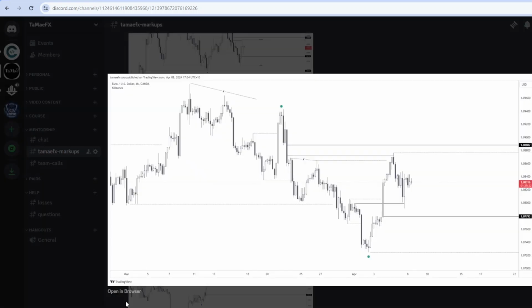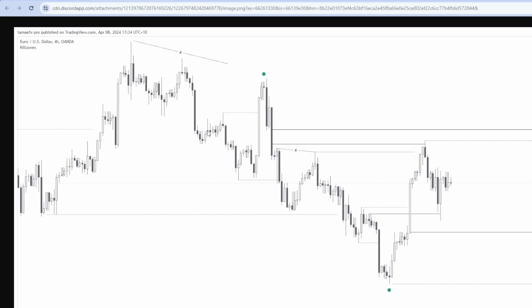On H4, we have a bearish range. We have this strong high here. Price ran this liquidity and it broke down the structure. And when it was going down, it didn't create any QM until here. It took out this three candle formation, but the major one was this one. So this was my bearish H4 range.